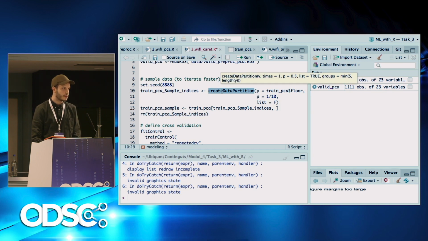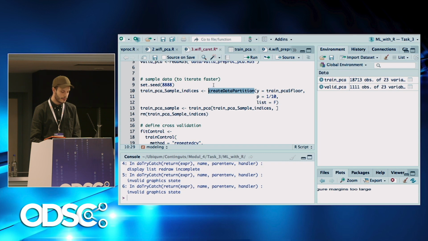There are a million ways to do the data splitting in R, but I like that in caret they give you this createDataPartition function where you can select a variable, typically the target variable, and it will stratify the sample based on that variable, and then you just say the fraction of the data that you want to keep.